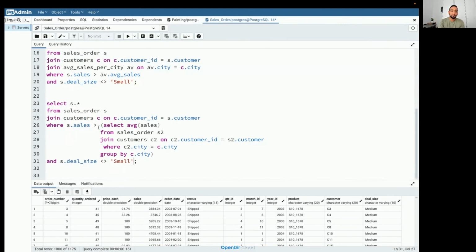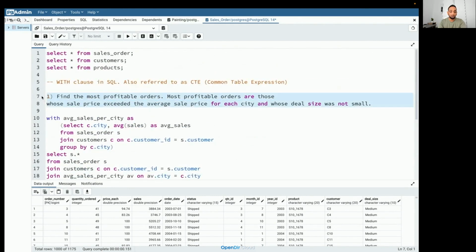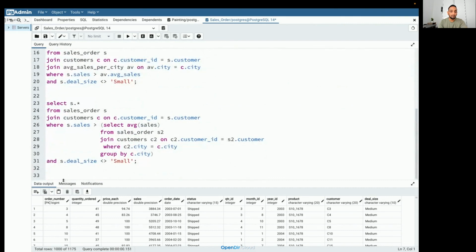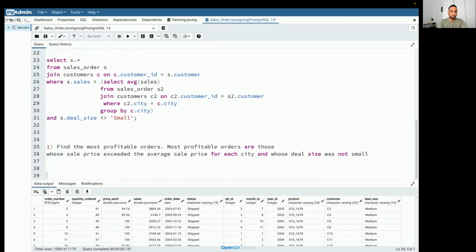Imagine your question was something like this: find the most profitable orders, and most profitable orders are those sales orders that exceeded the average sales price. And let's say they removed the statement for each city.